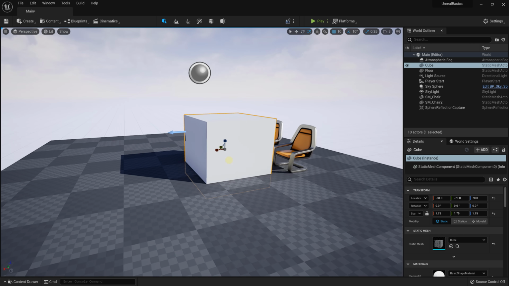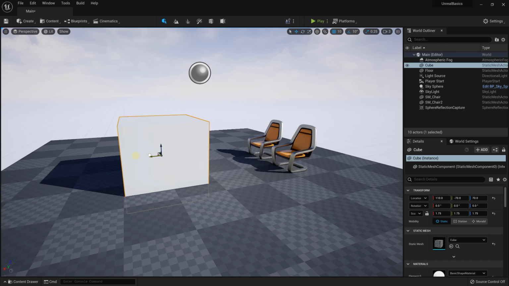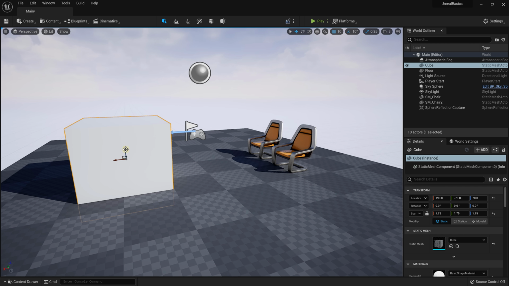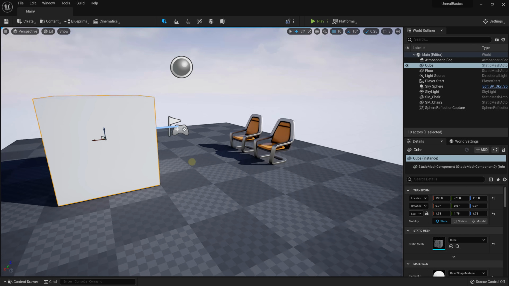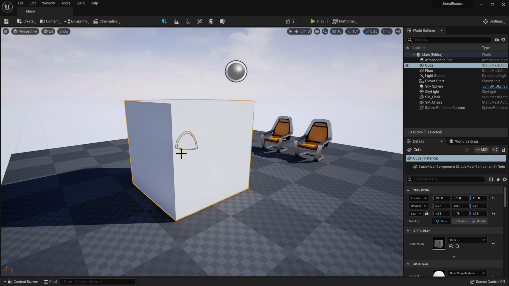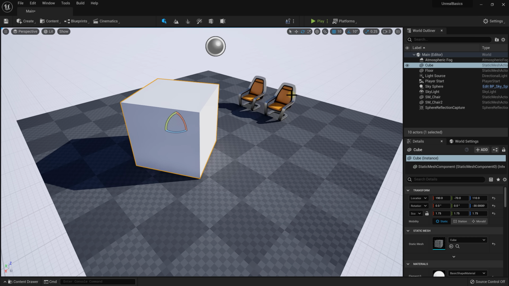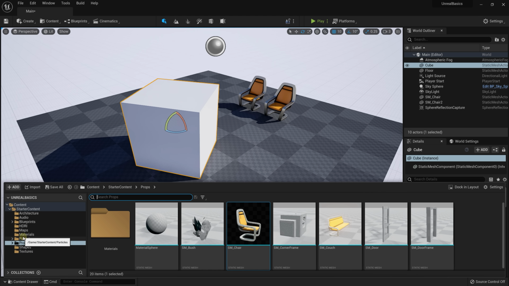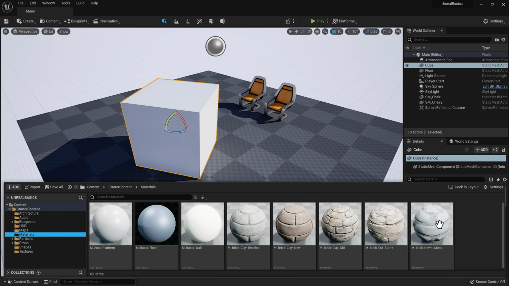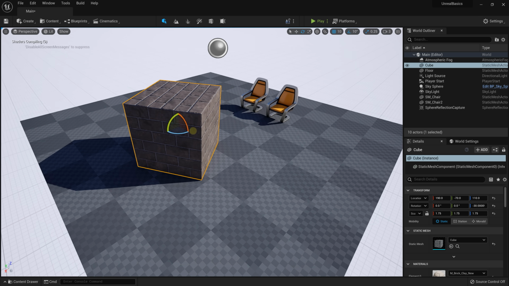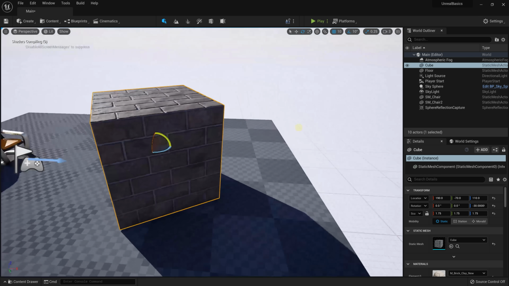Now, it doesn't have a material yet, and creating a new one from scratch is not going to be for this video as it's more advanced. However, there's a whole library that we can choose pre-built materials from, and a lot more stuff as well, but that is for later in this video. First, let's check out this starter content, as it also comes with a Material folder. Simply drag any of these to the cube to apply, and that's it. Alright, so this is already the basics of how the UI works.